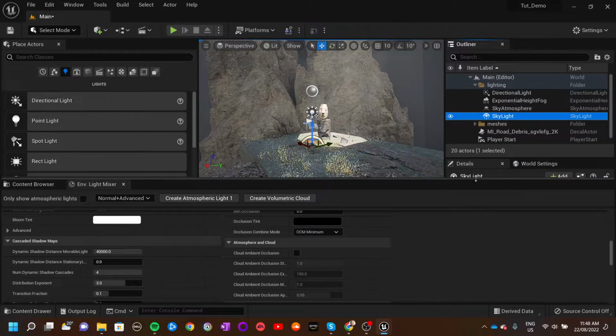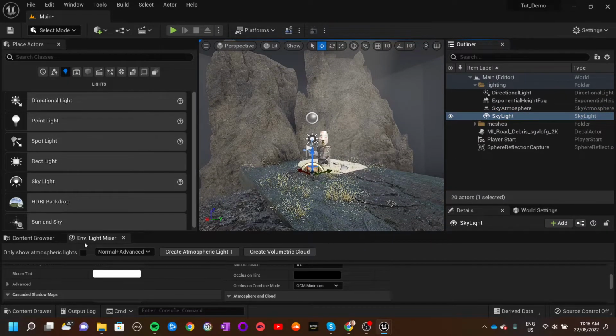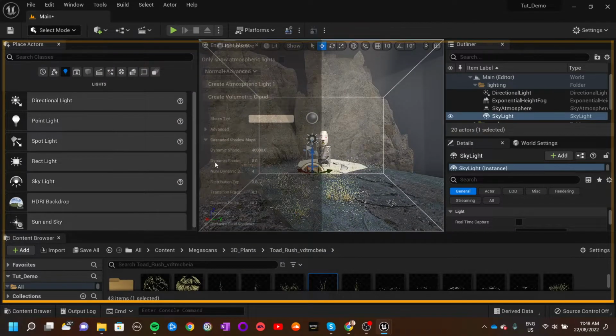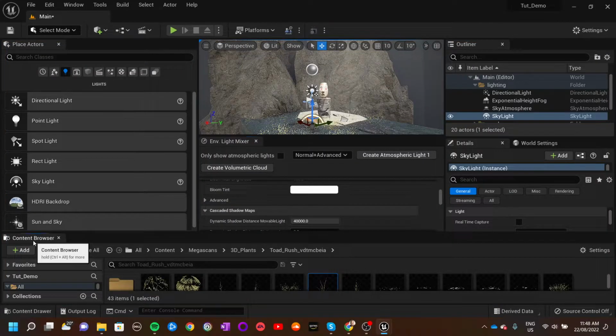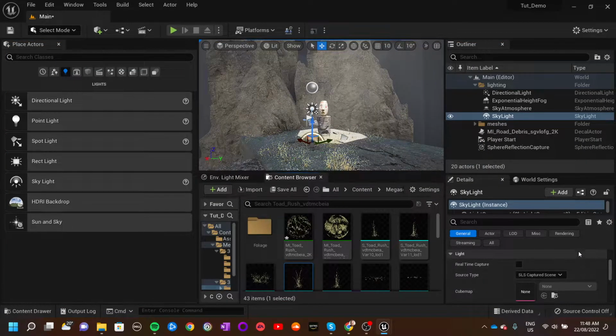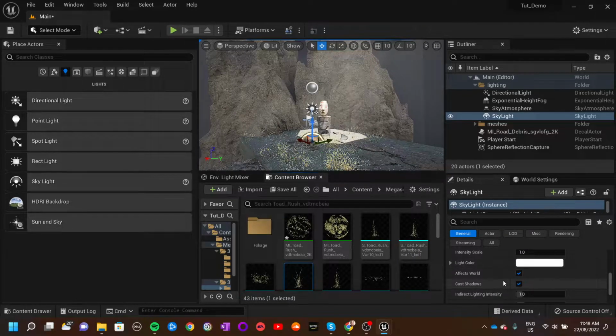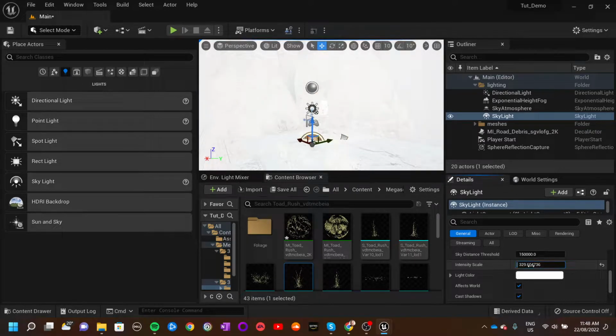So if I go to this skylight now, I could only see my details here, I can lower the intensity. So lower the intensity and I'll have less.